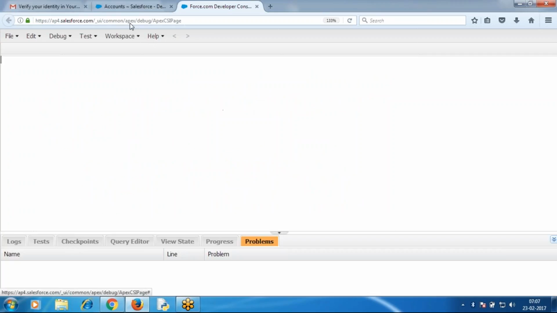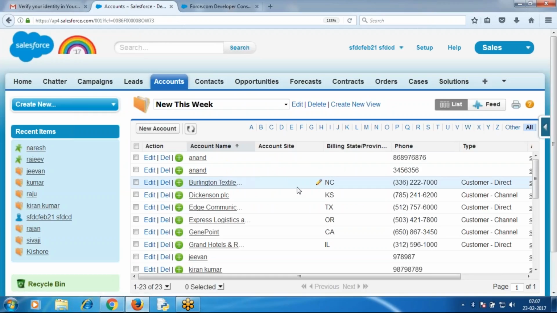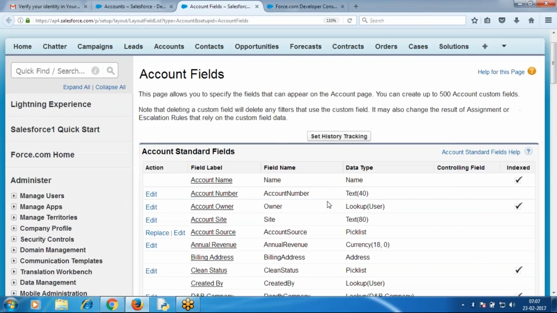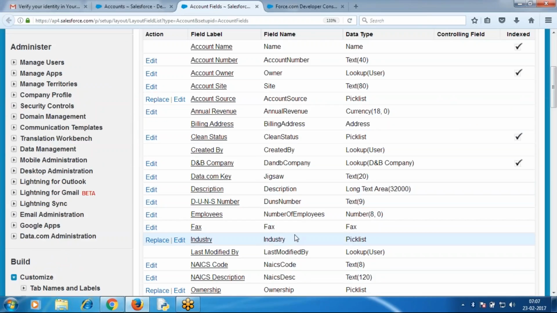While retrieving records from the account object, I should know the field names. I can see the list of field names under view fields. Whichever fields you want: name, phone, billing city, industry. So these are all the field names.